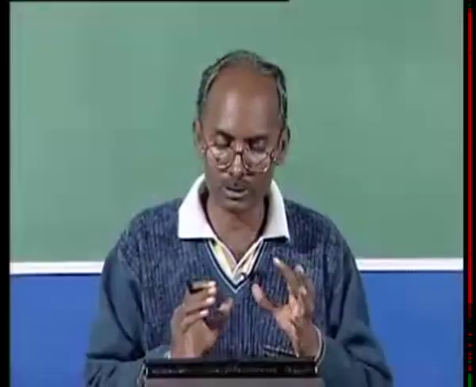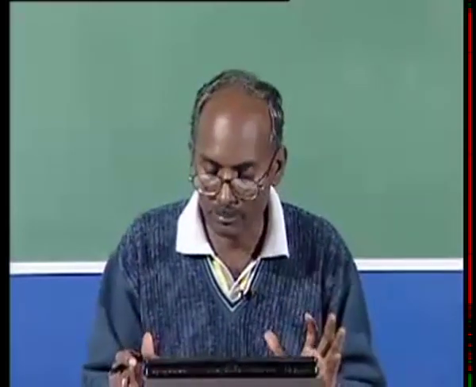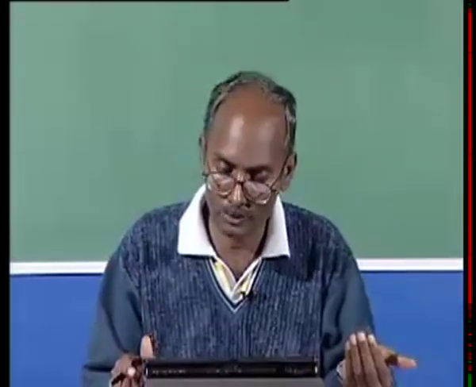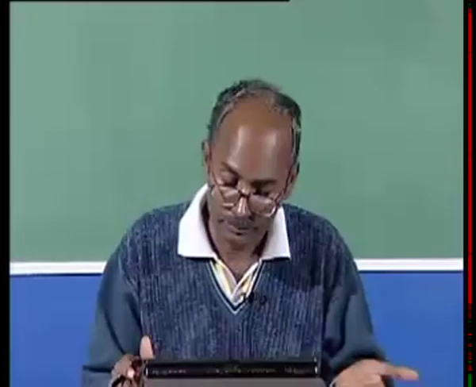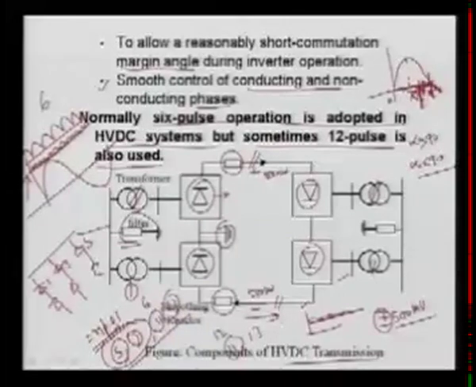So this converter operation is very, very important, and it must withstand its reverse voltage. The inverter operation should have a sufficient commutation margin angle, and it should operate just like an ideal switch, and the switchover from one valve to another should also be very smooth. With 12 pulse, it is not possible to go for more pulses, because the transformer connection will be different. The beauty of one system, I will tell you what happens.